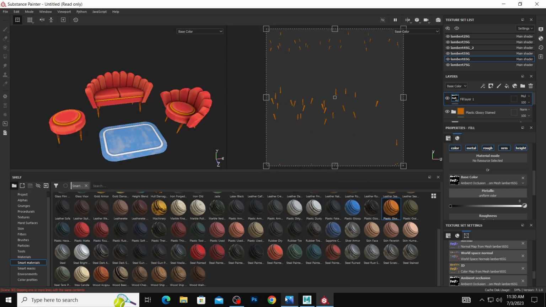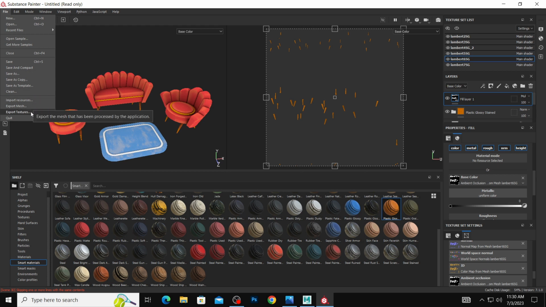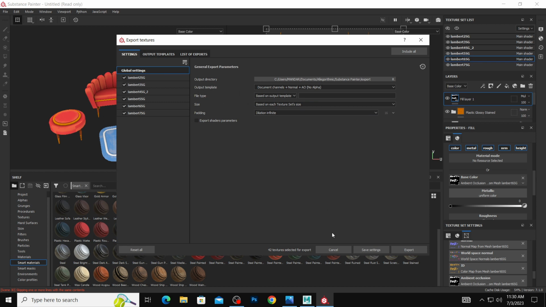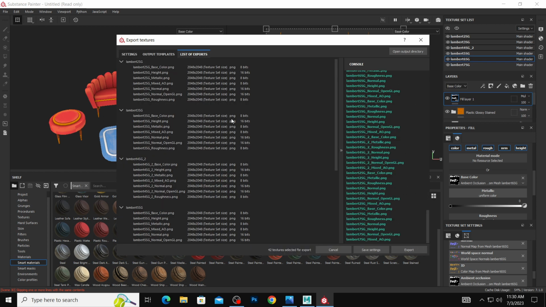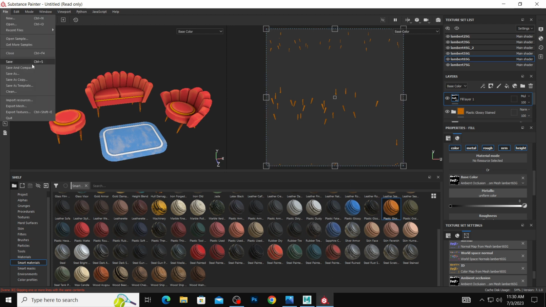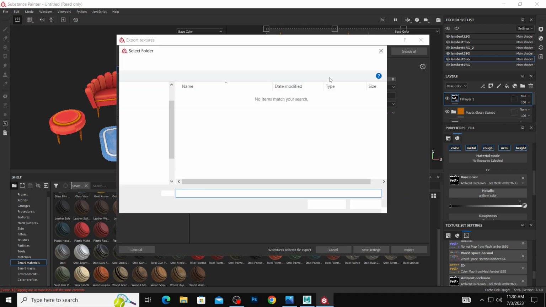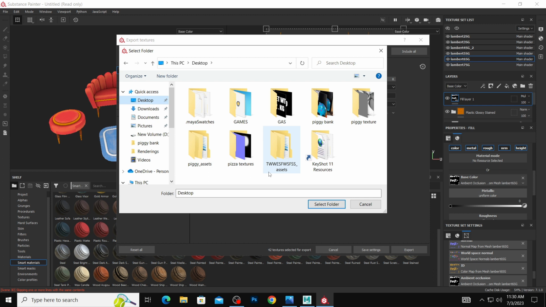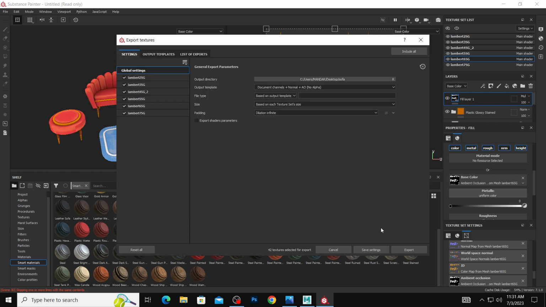Okay, let it be. So click on this file, export texture.